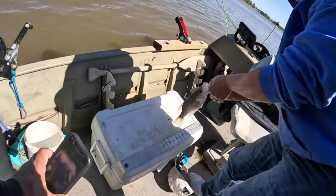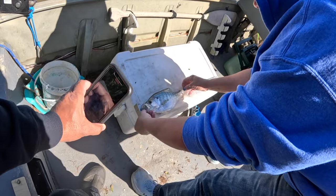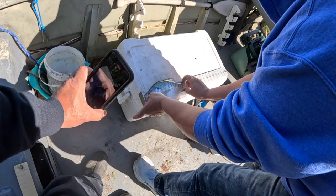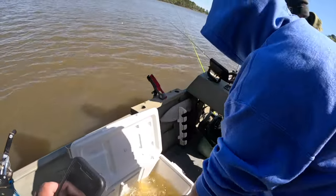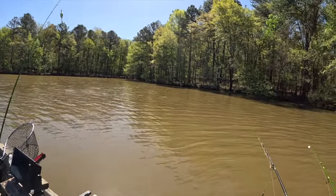10 1/4. This one? Yes. Almost 10 1/2. This one. Oh, that one's over 11 inches. Almost 12. Beautiful. Okay. Crappie Queen just caught two keepers in a row, guys. And like that, we went from 2 crappie to 4 crappie. Good job, Annie.